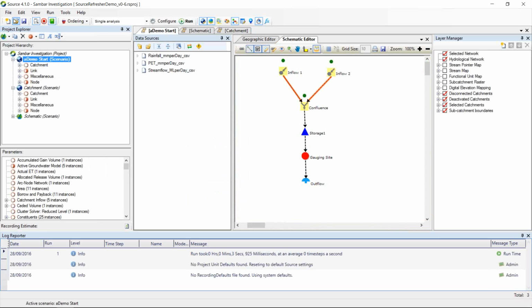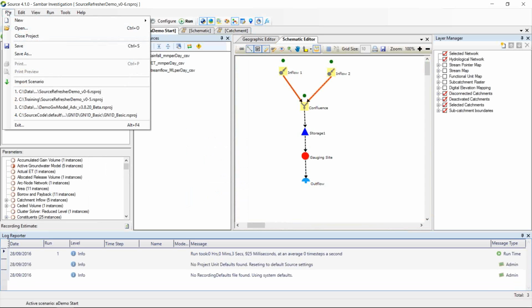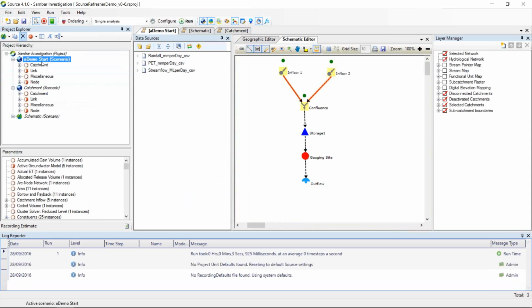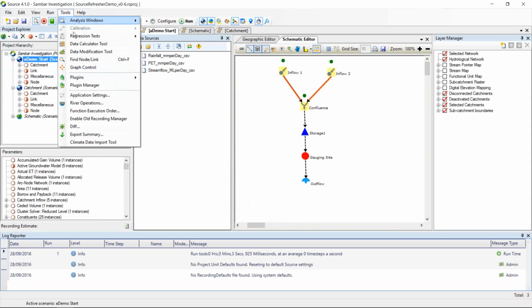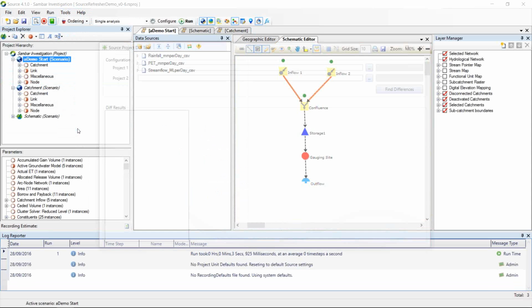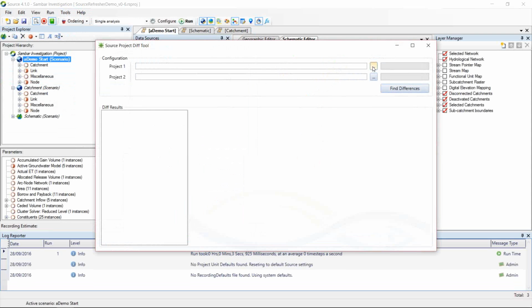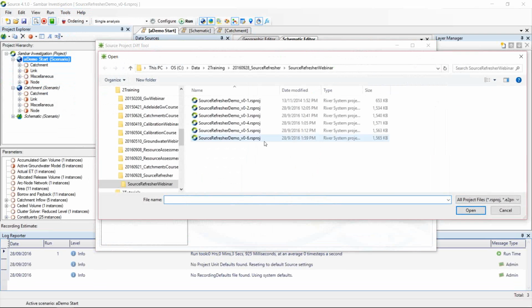We also have the option to import new scenarios. So if you go to File, Import Scenario, you can import a scenario from another project. I won't demonstrate that. A particularly useful tool is the Scenario Difference tool. So if I go to Tools, Diff, I can load a project, and this can be any project.